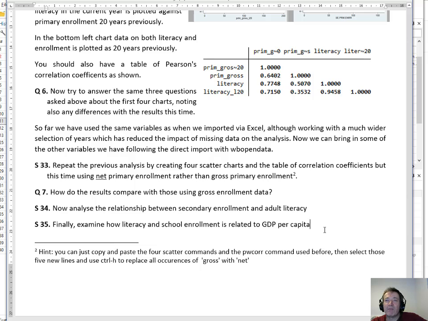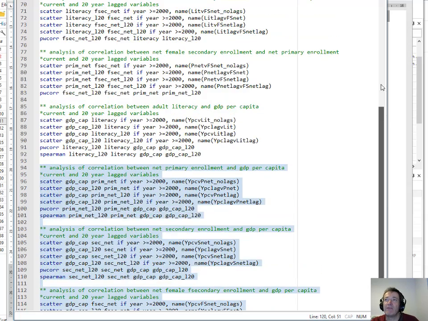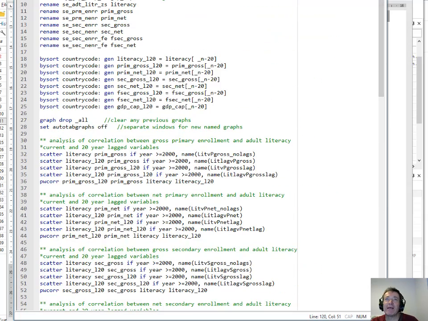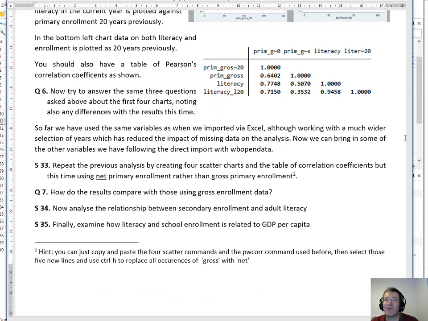The completed do file with everything on there is available to download, or you can use the one you just made. So in theory, if you take the do file you've ended up with, if you're brave and you remove these stars here, and you've got the right address for the data file, you should be able to run it and do the whole thing again. But it'll take a while because it's got to download all that data and do all those graphs, but it should work. Okay, so I'll leave you to experiment with that. Hopefully it won't go too wrong. And for now, thanks for listening.